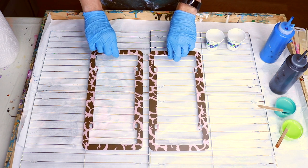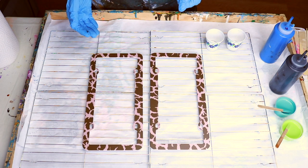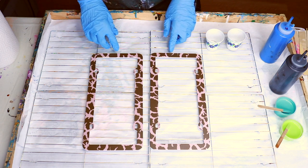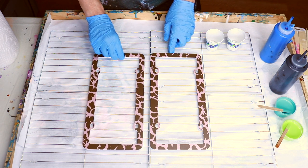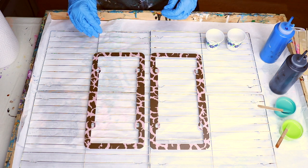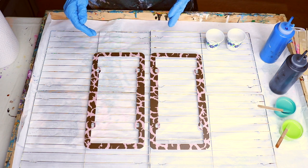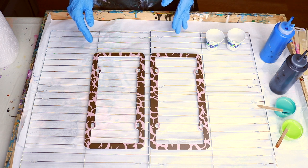Today I'm going to do a ribbon pour on some license plate frames. These are just cheap plastic license plate frames that I bought at Walmart. I got a new car over the weekend. I ordered a custom license plate, so I wanted to make custom frames to go along with it. My new license plate is going to say Flow Art, which is really cool, and I'm really excited to get it. So anyway, I've never seen anybody do license plate frames.